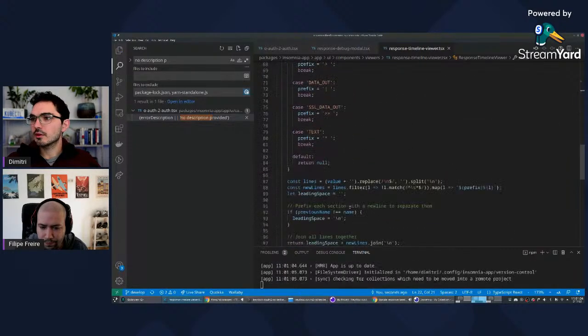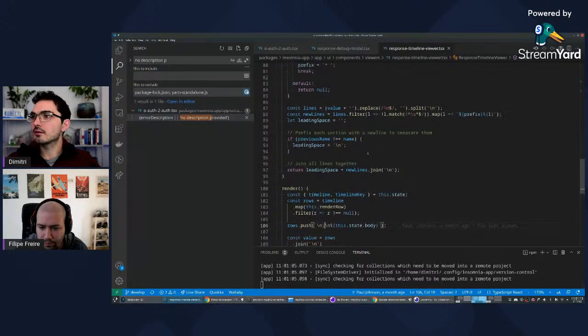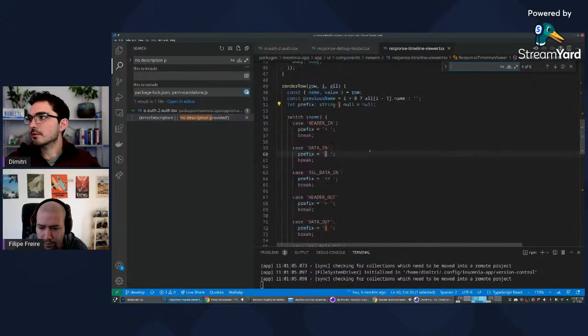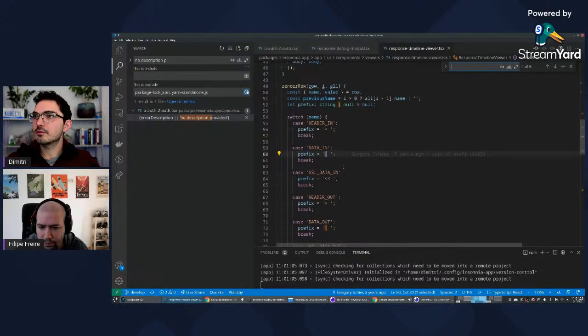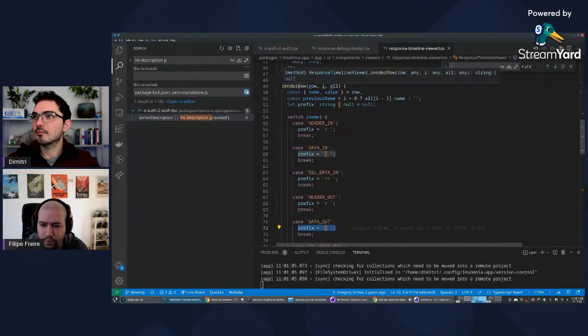So we don't want that. Maybe we do want that. What I don't know is why that vertical bar, not in TypeScript, please. Prefix data in, data out. So I think we want to do this prefix thing here. Render row.